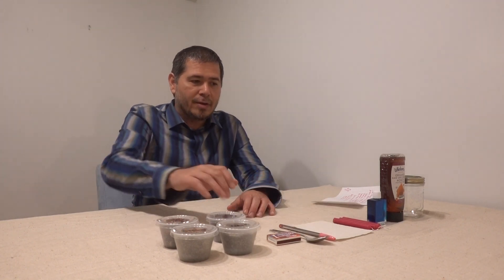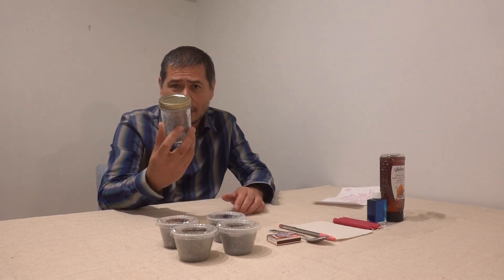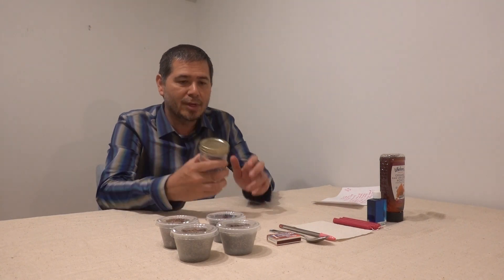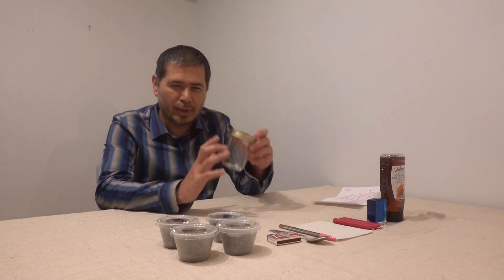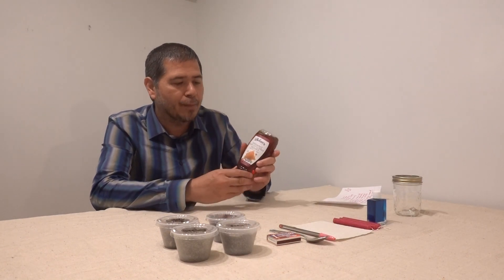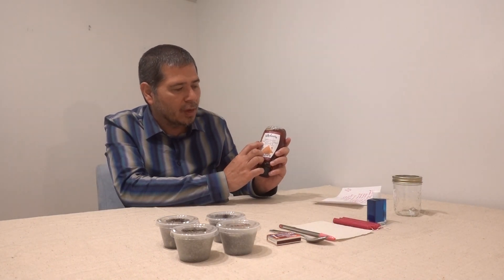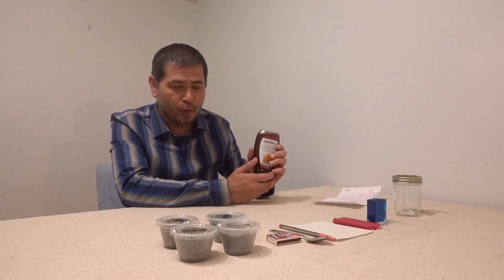These tools right here are necessary in performing this ritual. For a honey jar, you of course need a jar. This size is good — it doesn't have to be humongous, just with a good nice lid. About this size, maybe a little bit more, but not really, really big. Honey, of course — I prefer organic raw unfiltered honey. This is very, very powerful when performing a love ritual for a client.